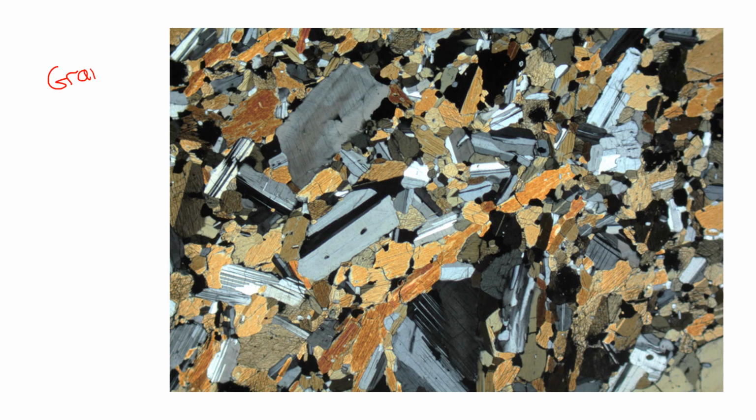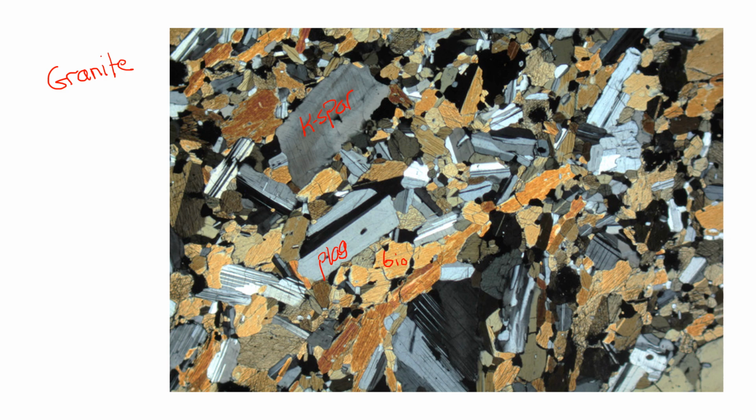And in the granite, there are different minerals and different crystals of those minerals. So in this granite, we have sort of a gray looking mineral. This actually is a feldspar. This is one kind of feldspar called K-spar. Here's another feldspar called plagioclase feldspar. And the brown things in here are a mineral called biotite. Point I want to make is here we have different crystals of different minerals, and the cross-polarized light allows us to see that.